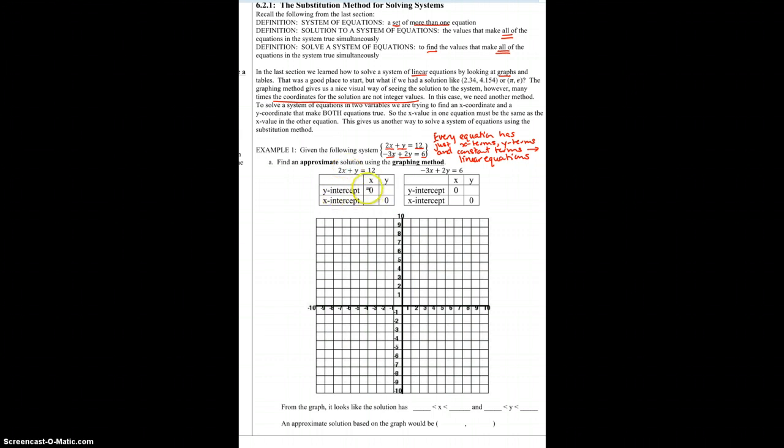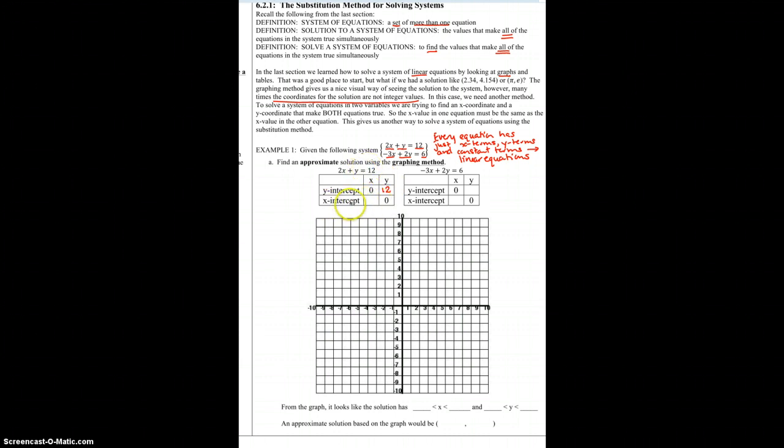So for the y-intercept, we're going to plug in a value for x equal to 0 and find out what that y-coordinate has to be. If we plug in x equals 0, we get 2 times 0 is 0, plus y, so over here we just have y equals 12. So the point 0, 12 makes this equation true. If we plug it in, we get 0 plus 12 equals 12, which is true. So these are values of the variables that make the equation true. Therefore, this ordered pair is a solution and must be on the graph of this equation.